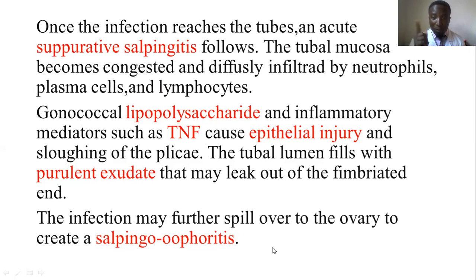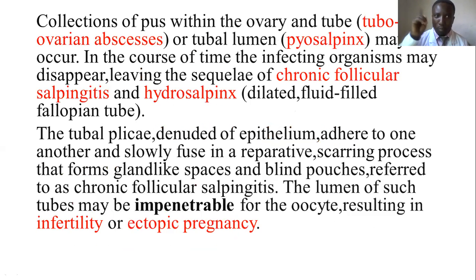So you can see how pelvic inflammatory disease is causing damage step by step. So in the end, we see collections of pus within the ovary and the fallopian tube or the tubes, resulting in what we call tubo-ovarian abscesses. These are the ones we call ibibyimba, ebizimba. When you say a tubo-ovarian mass, a tubo-ovarian abscess, it means it is a swelling full of pus and other fluids.